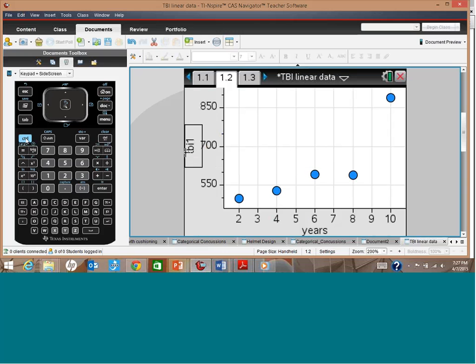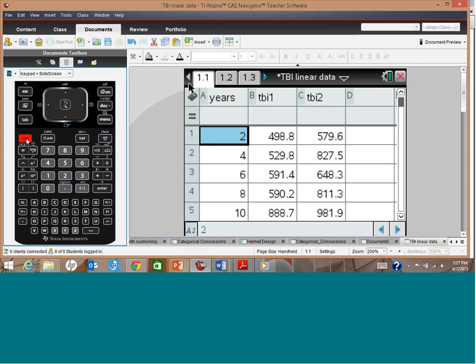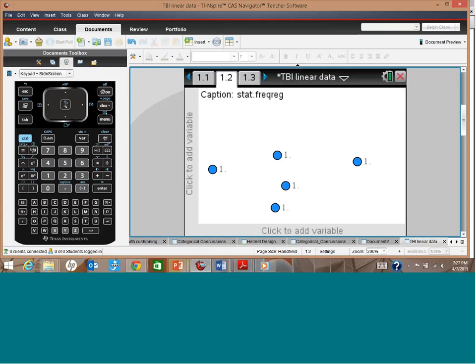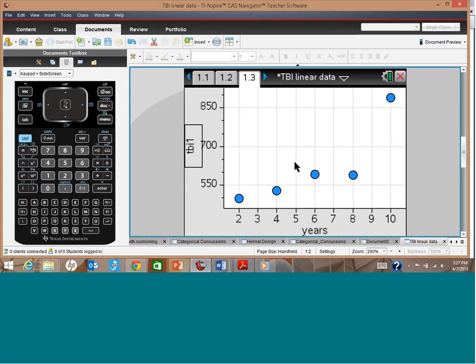Then you can look at adding a graph. To do this next part, let me just go back a page, and I can add a page, and we added a data and statistics page. And then from there you click on the axes and you can put years here, and then over here what you'd like to analyze.